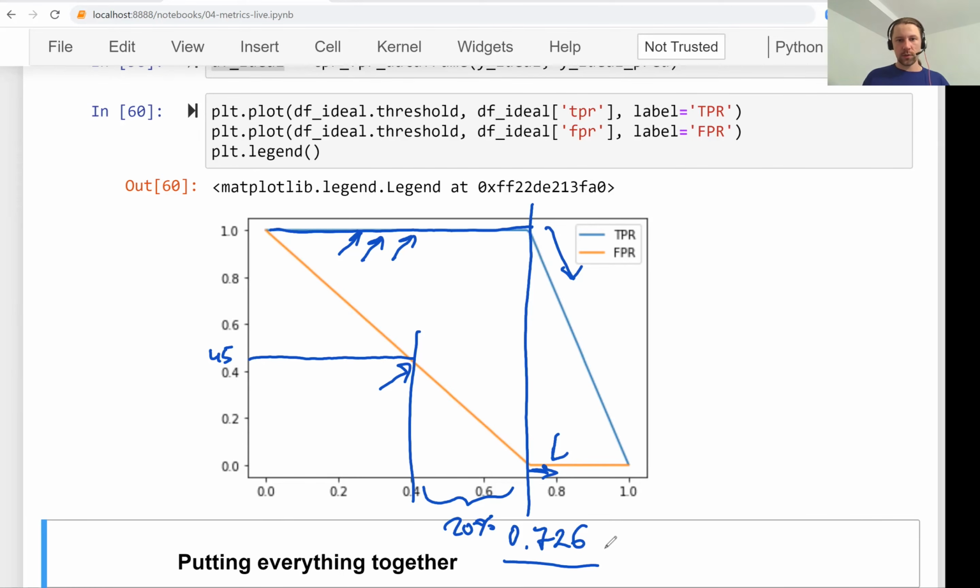Of course, that's why we're making a mistake when we use this threshold, and that's why the false positive rate is 45%. But of course, it goes down, and at this threshold, it classifies everything correctly. So this is how the ideal model looks.